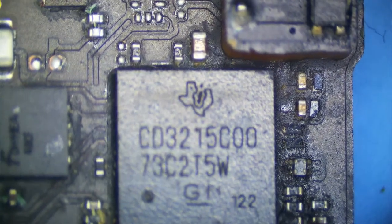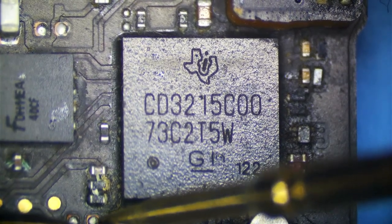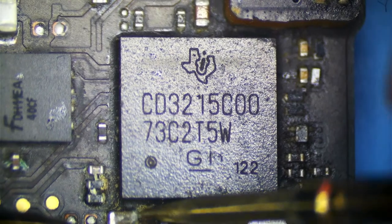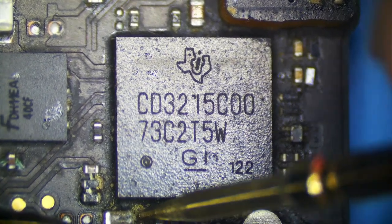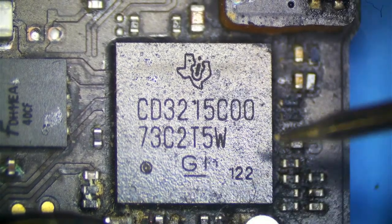Now, what's everybody think here? Can this chip be damaged by liquid here? Can it? Theoretically, yes. Is it common? No, because it's underfilled, and liquid doesn't tend to get under underfill. So what I'm going to try and do is check for short to ground. I have 13.4 ohms on this side, and no short on this side.